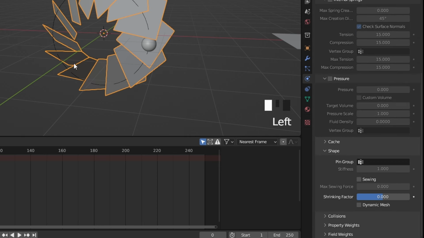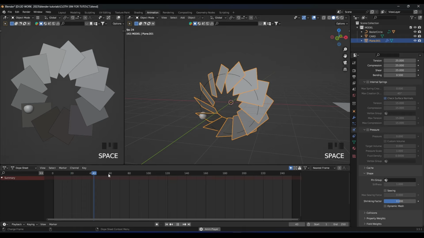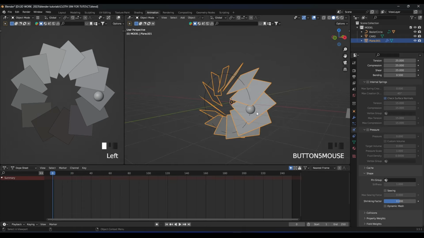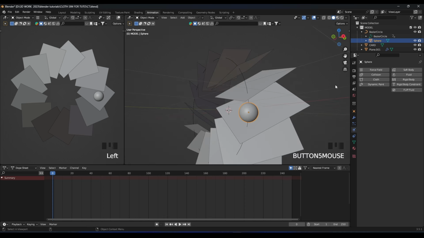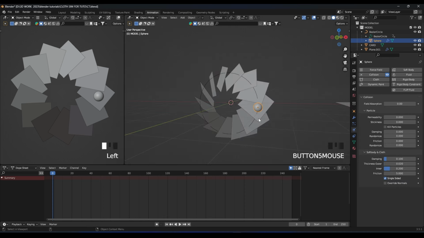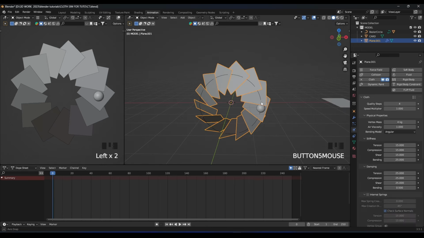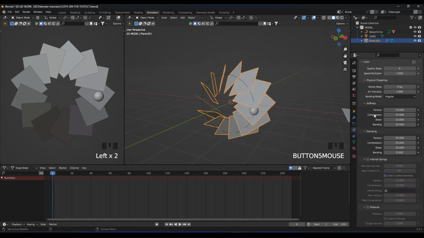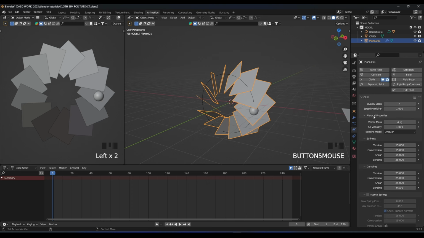And see, now if we run our simulation, nothing happened, so we need to add a collision to the sphere, so it will affect the cards when it moves like this. But nothing happened. If we run our simulation, nothing happened, because we need another node in the geometry nodes, so it will make our simulation work.